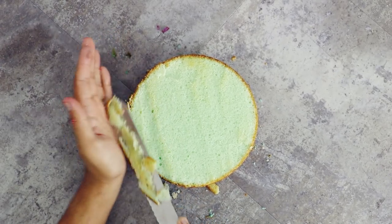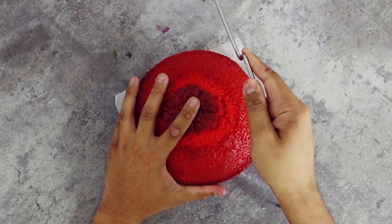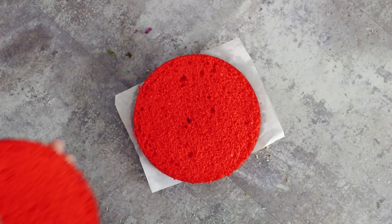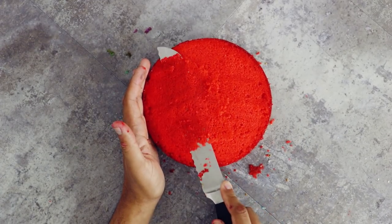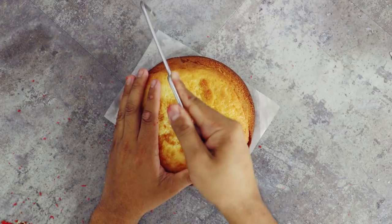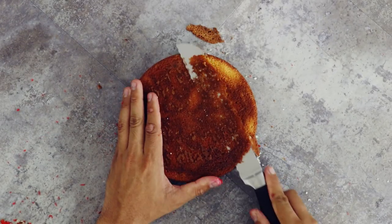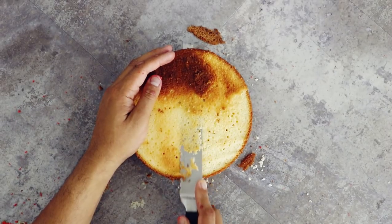Now this wouldn't be a Little Mermaid cake if I didn't incorporate red. So I dyed this almond layer a very vibrant red. This is brighter than I think most of the red velvet cakes that I make. And to finish it off, I'm just using a plain almond cake with no food coloring. Again, just cutting off the bottom as well as the top.